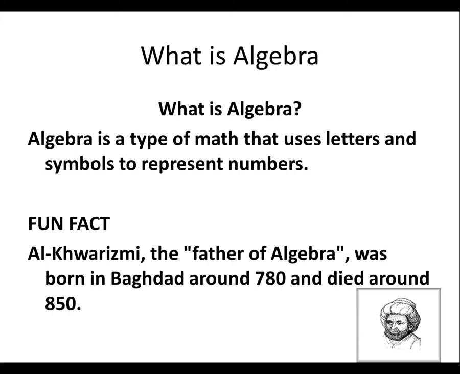Algebra is a type of math that uses letters and symbols to represent numbers, or a math science using variables, as Mr. Przybylski, my freshman year algebra teacher, would have hammered into our brains. My friend Katie always sat next to me, and we always said math science using variables. Mr. Przybylski was an interesting man. Fun fact, Al-Khwarizmi was the father of algebra and was born in Baghdad around 780 and died around 850 CE, Common Era.